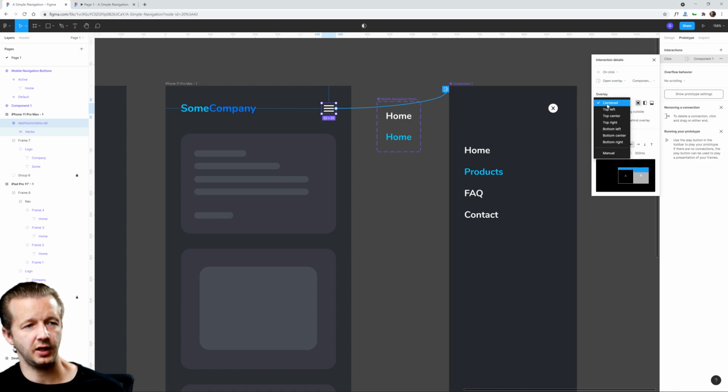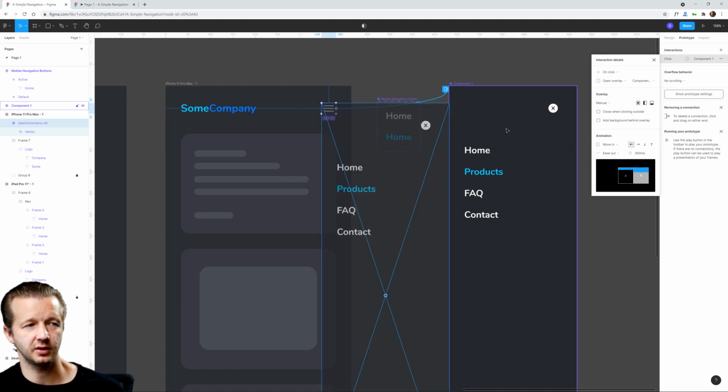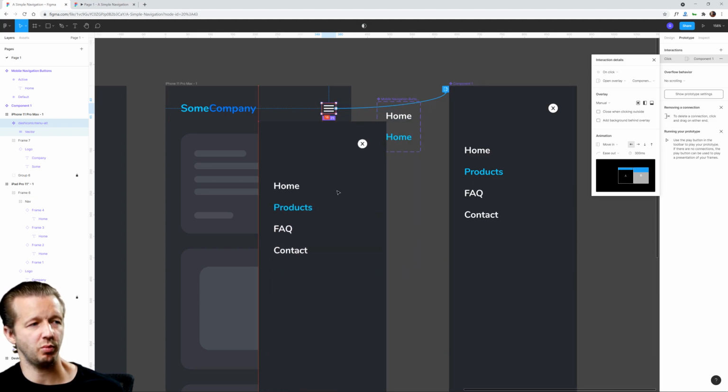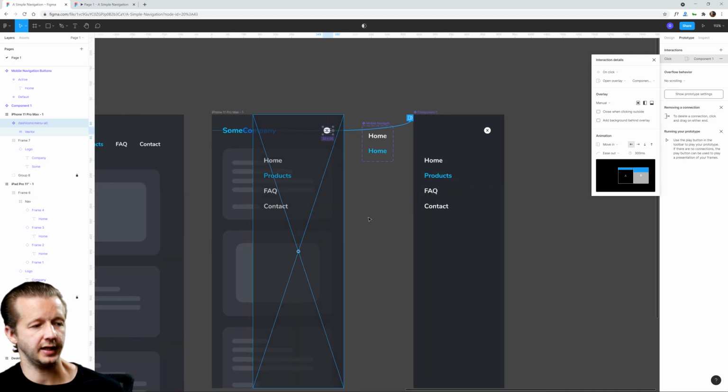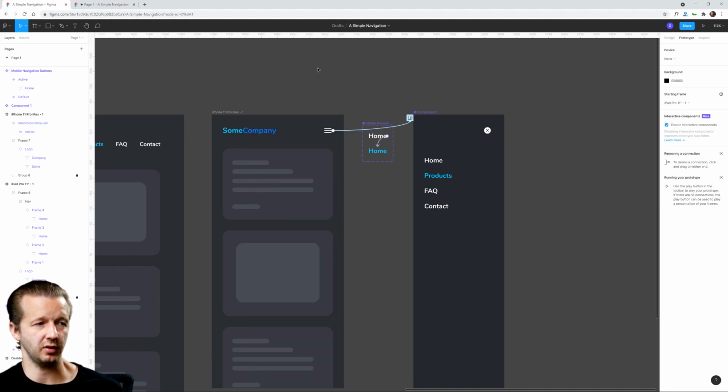Now we want to make sure that for the overlay, we choose manual placement. So what that means, we see a duplicate version of it, and we can push it over here and get it aligned up with exactly where we had it before. And that way, when that menu is clicked, it will automatically go back. So now at this point, where it says move in, if we click this, it's going to show you what direction the overlay will come from. So we want to leave it right here, coming from this area over here, because it's aligned to the right anyhow. And then you could also change the easings and the duration of the animation. The easings will affect how the animations occur, and that's something that you can play around with yourself.